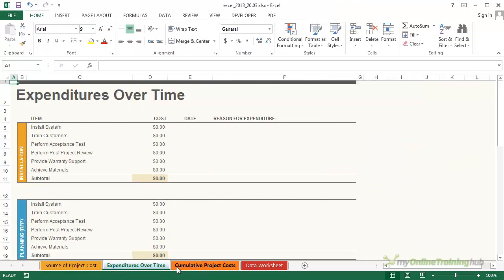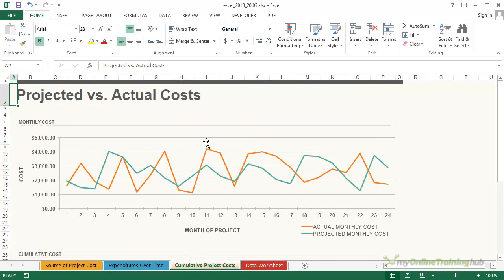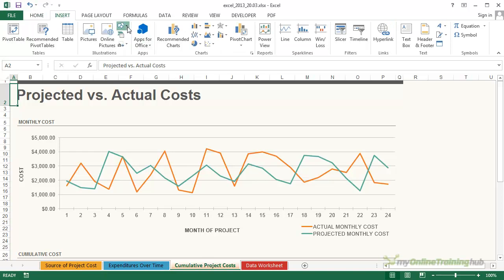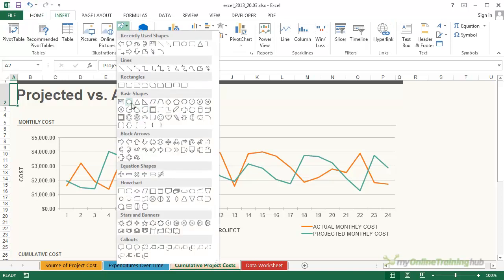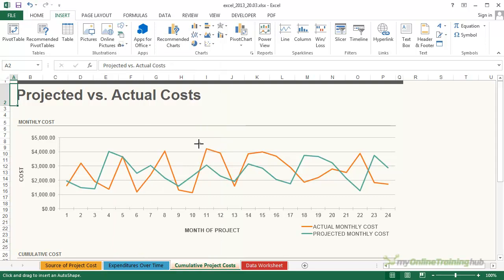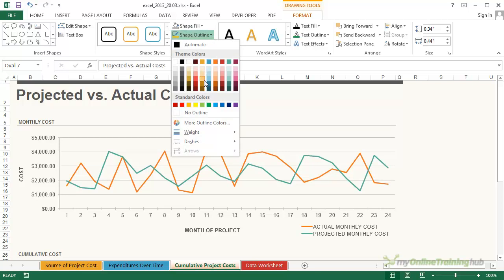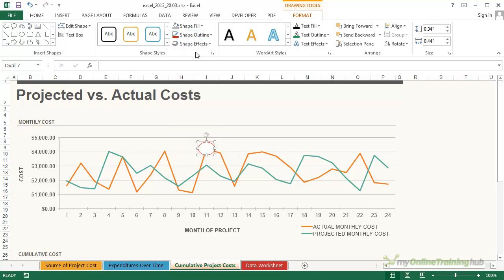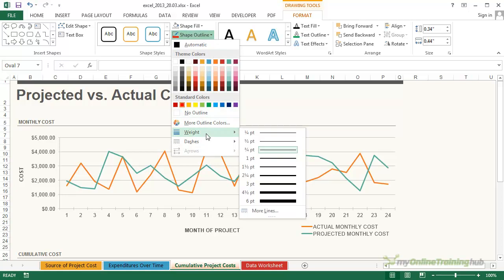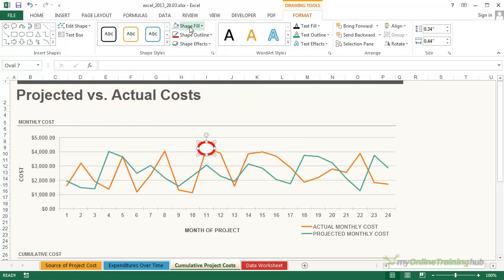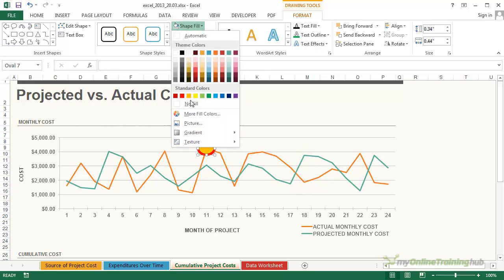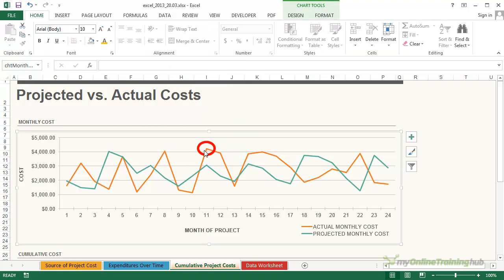Okay. Other things that we typically see is when you're doing a chart or something like that, you may want to be pointing out certain pieces of it. So you might do an oval and then left click and drag. Again, we're dealing with the shape outline. We'll make it red and let's make it thicker. So that's where weight comes in. And you can make that very large there. And shape fill, right now it's all white. I can choose no fill so that it's specifically showing that circle.